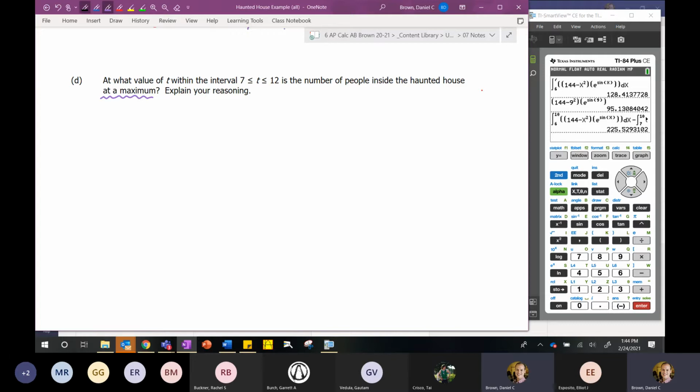So let's review candidates tests, especially for those of you who are new to me and everyone who probably just needs to review it anyway. When we do a candidates test, it is just a fancy t-chart where we have the x and the original function. And there's 2 types of x values that you need to find to put on that candidates test. What's one set of x values you always have to include? Endpoints. The endpoints. So you always want to make sure you include the endpoints.